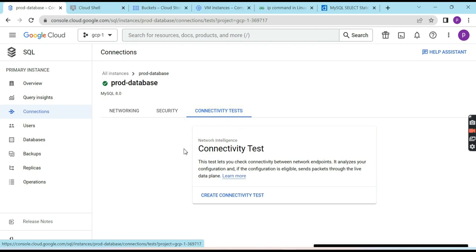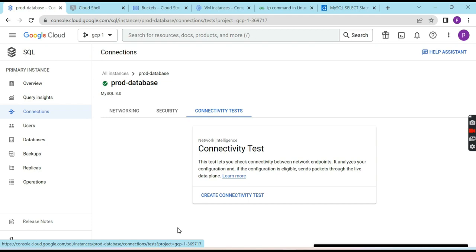Whenever you connect an application server or web server to this database server, you can test before connecting whether it's going to work from source to destination. That connectivity test you can do. If the connectivity test passes, then you can connect.